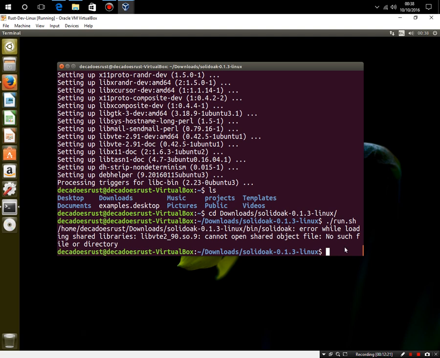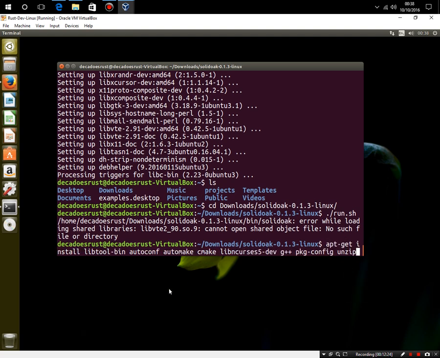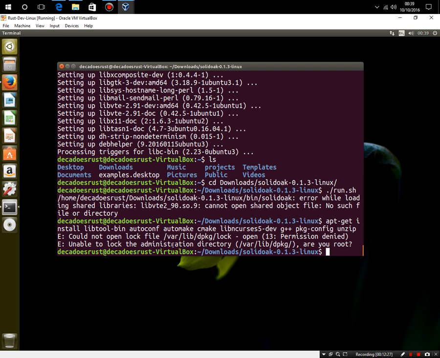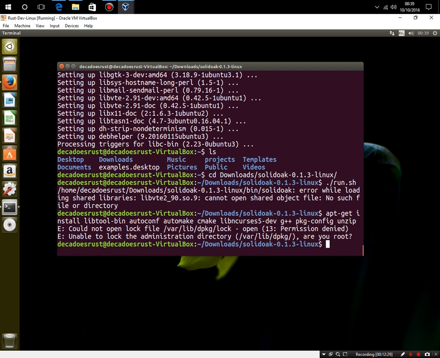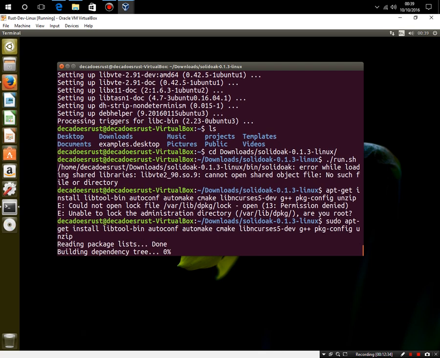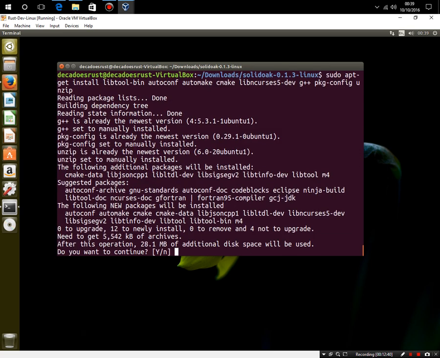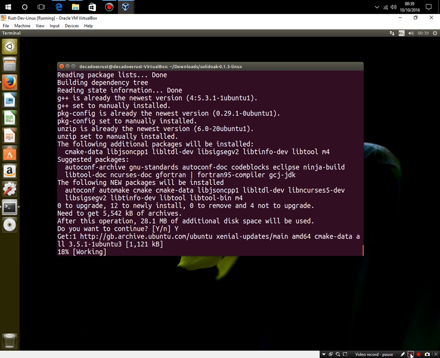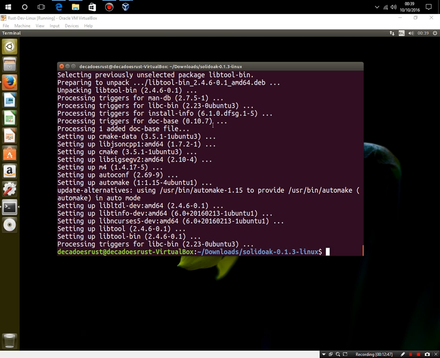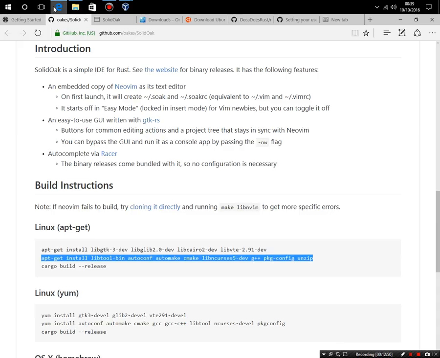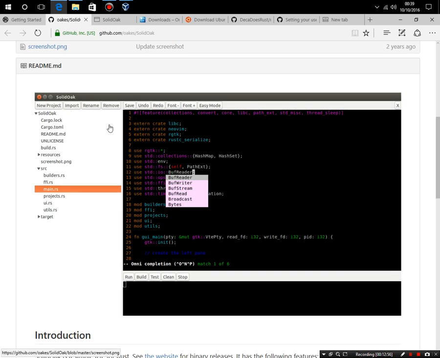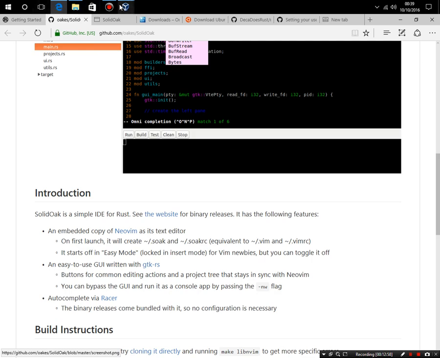So next we'll literally do the... have to get on these. Would help if I'd done the sudo first, wouldn't it? Okay. 28 meg, so it's going to take a while, so I'll say yes and pause, and then I'll unpause when this is done. Okay, that didn't take too long, that's done. For the next step, let's take a look. It's just saying to do a cargo build release, but that's once we've actually grabbed hold of this SolidOak and all that, yeah? So let's go into here.